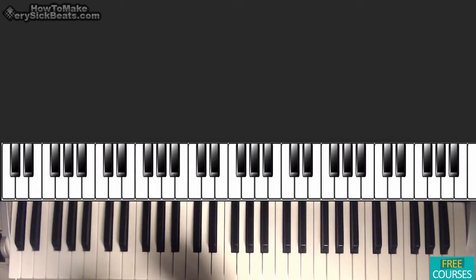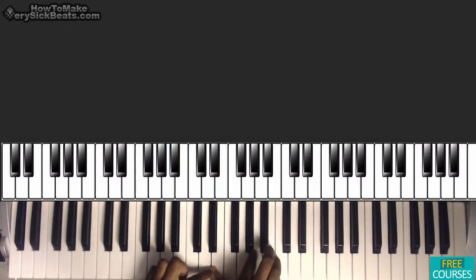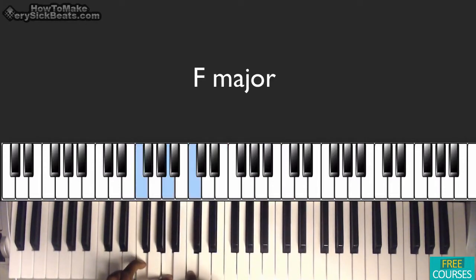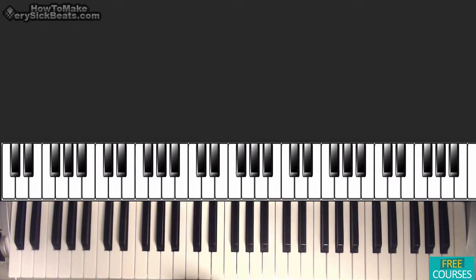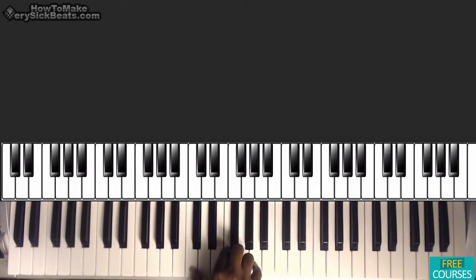Okay? Let's take the chord A minor. And let's make that into a second inversion, which will be up here. Now, let's use an F major chord and make that a second inversion. Here's the F major. Let's make that into a second inversion, which would be up here. Right? Pay attention to lesson 9 if this is just slipping right past you.